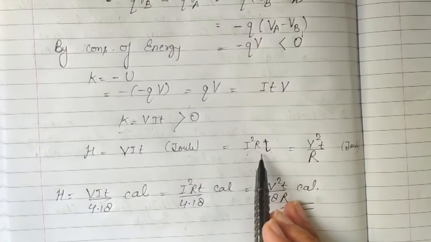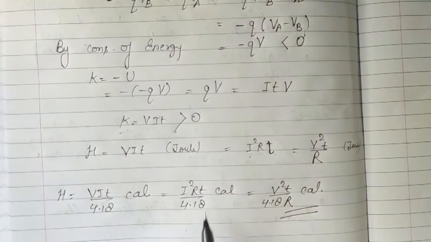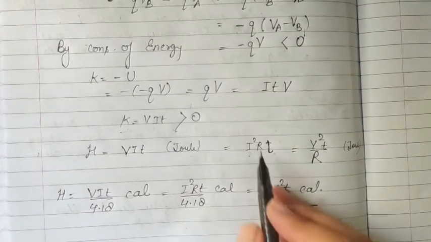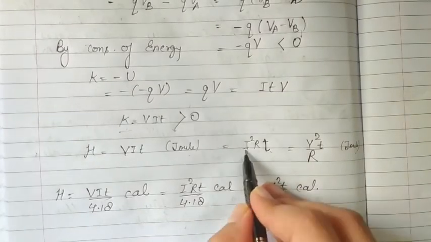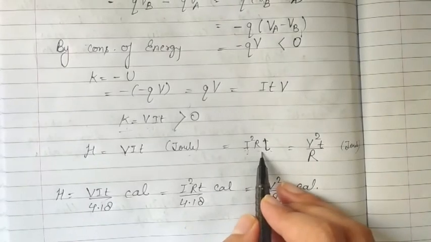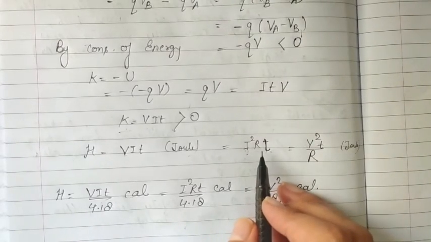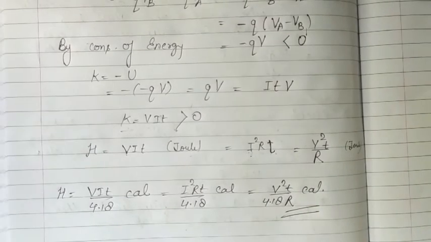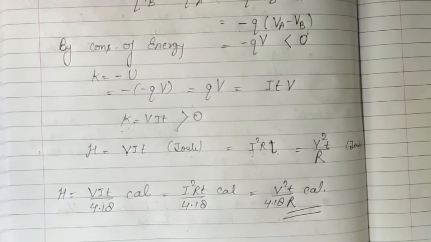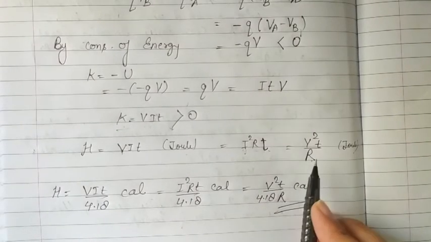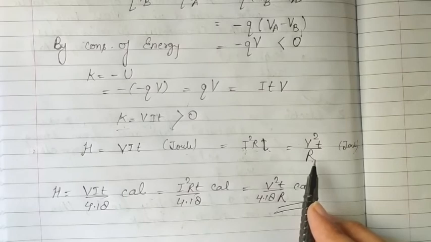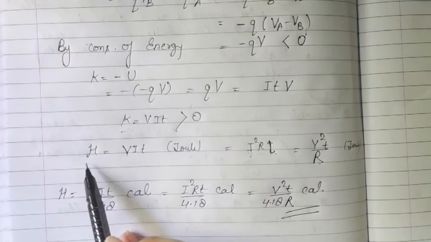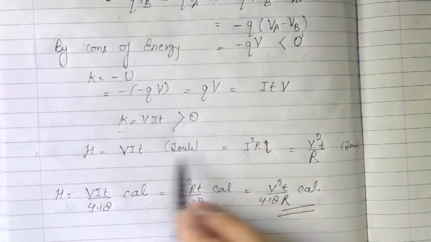The second thing that we conclude is it is directly proportional to the resistance R for a given current I. Like if we see this current as constant, if current is given, then in time t, H is directly proportional to the resistance R. Now it is also inversely proportional to the resistance R for a given value of V. If we fix the value V, then heat dissipated is inversely proportional to the resistance R. Also heat dissipated is directly proportional to the time for which the current flows through the resistor.